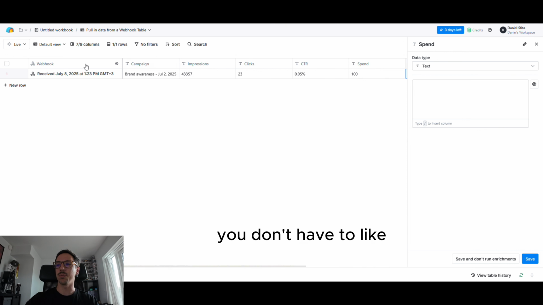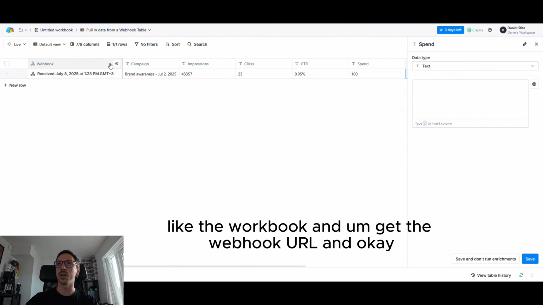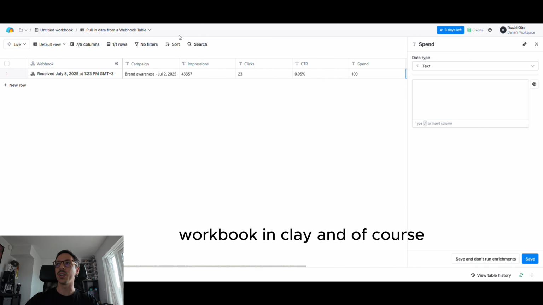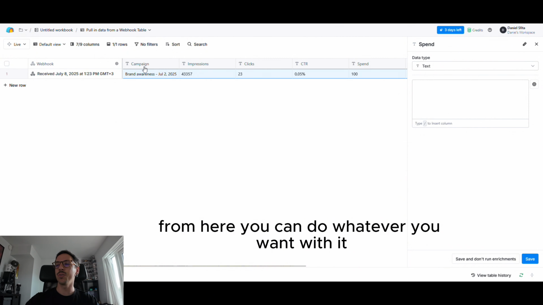You don't have to manually do anything other than create the workbook and get the webhook URL. And we're just continuously going to get data into this workbook in Clay, and of course it's going to add up at some point.